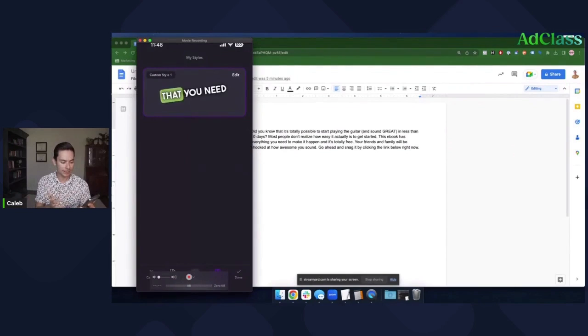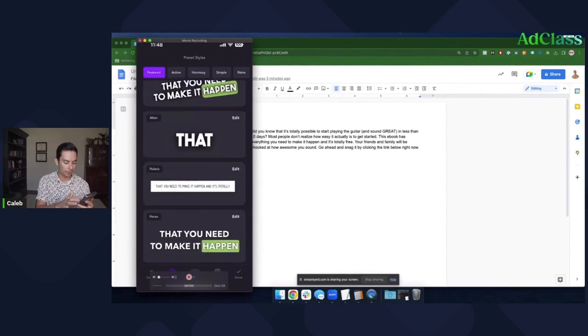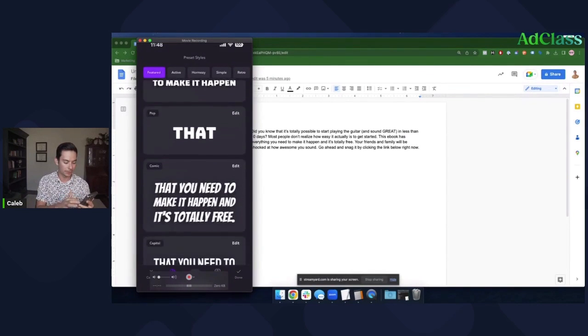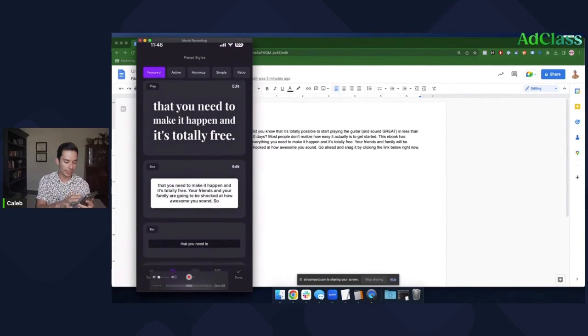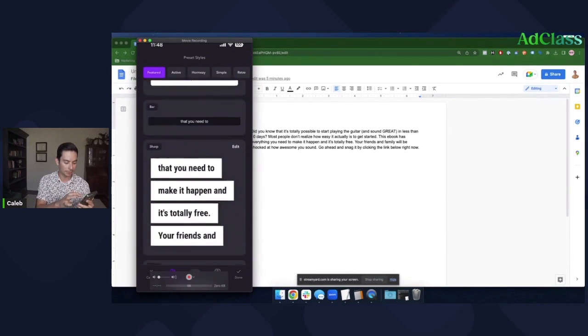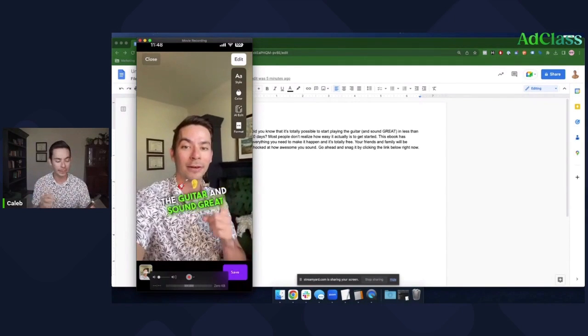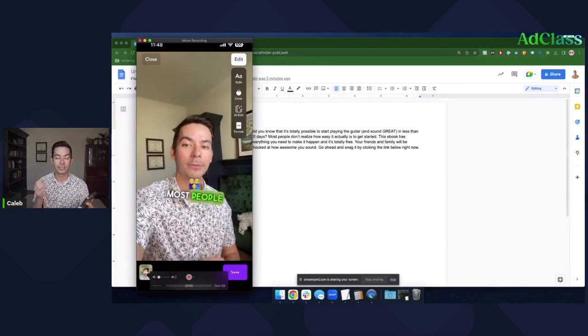If I wanted to change the style, right, I can come in here and I can say like, this is my style, right? But if I want to go ahead and click presets, they have all of these other presets that you can go ahead and choose from. If you feel like one of these is more like you, right, then you can go ahead and play with all of these different things. The other thing that you can do here that's really cool is you can change the format, right?